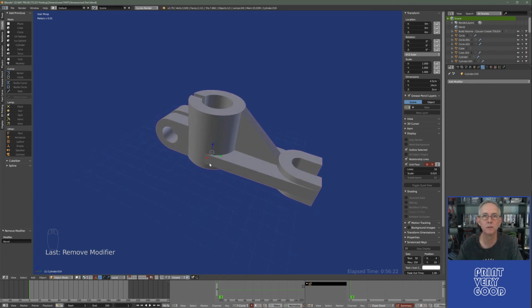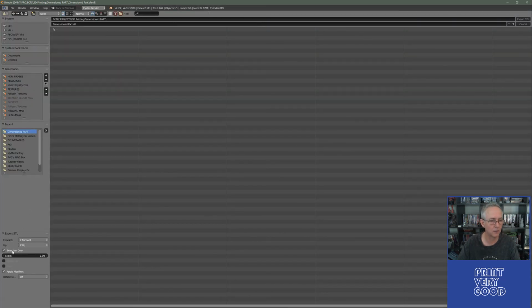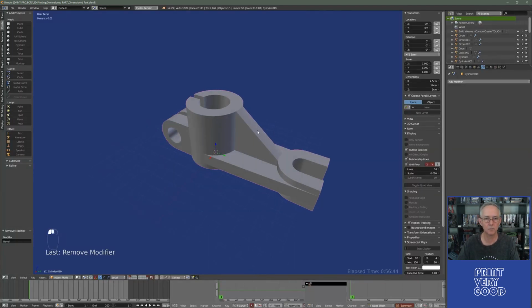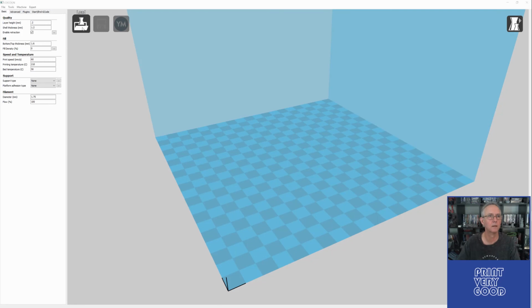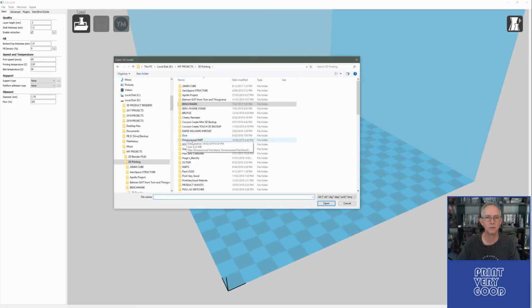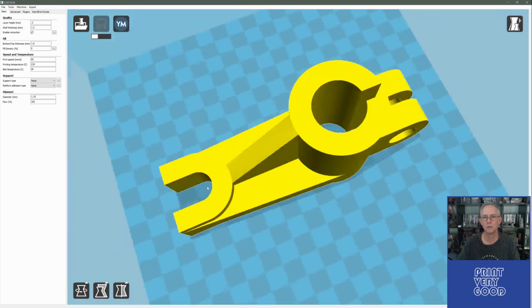And yeah, so the next step is to output it to an STL file, which I'll do. I'm going to print this in Cura 1604. I'll slice it out of Cura 1604. So I know the scale for that is 1. Dimension part STL. Export that. Let's load Cura 1604. We'll load that part. And here it is.